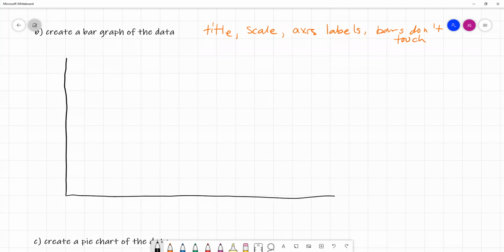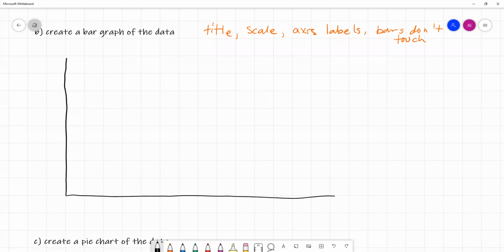There we go. Okay. And so then before I even put any bars on my graph, I'm going to put a title first. And I'm doing that because I want you to do that as well, because in the past, students always forget the title, okay? And it's always important to have a title for any kind of graph, okay?